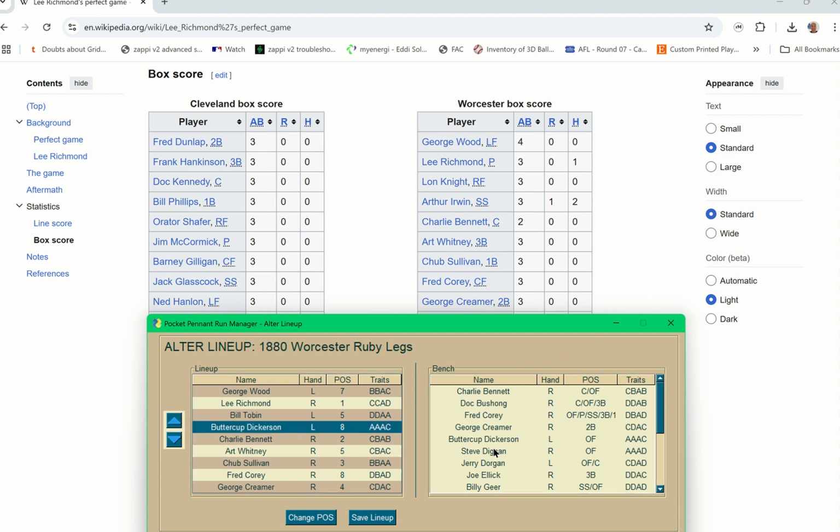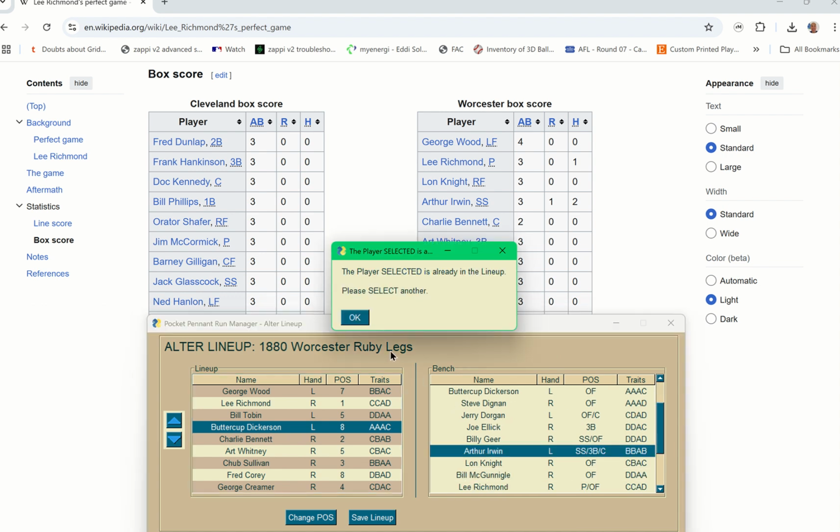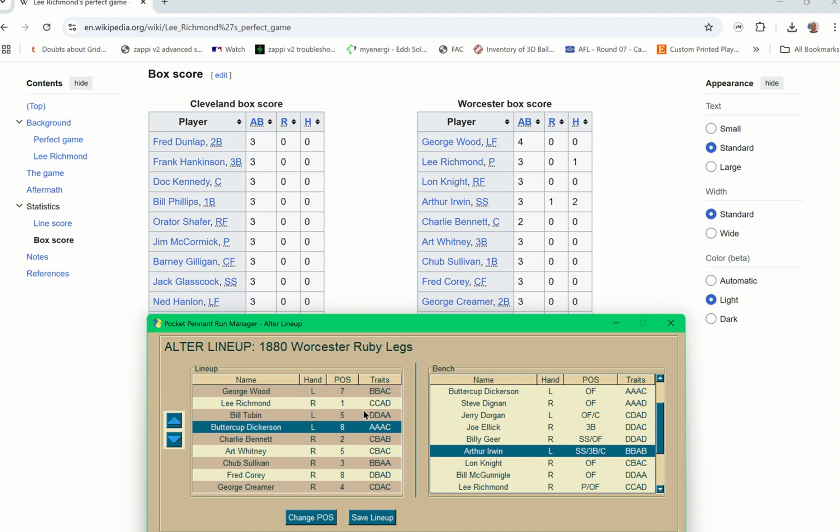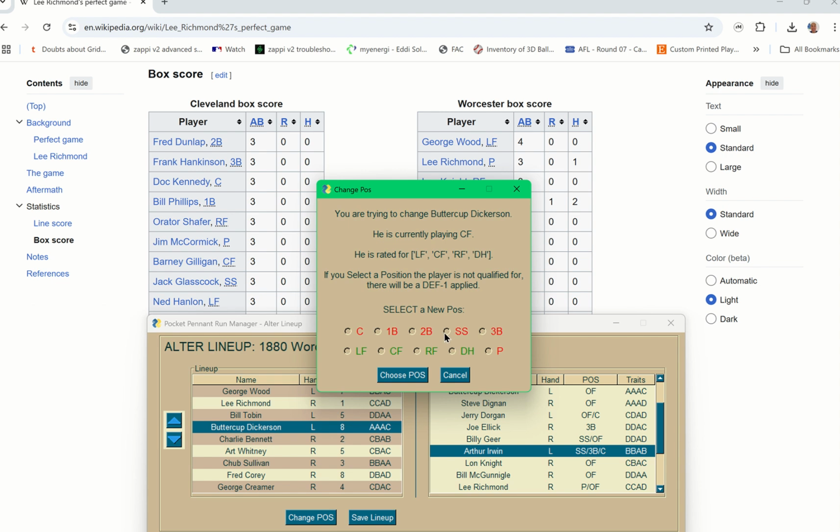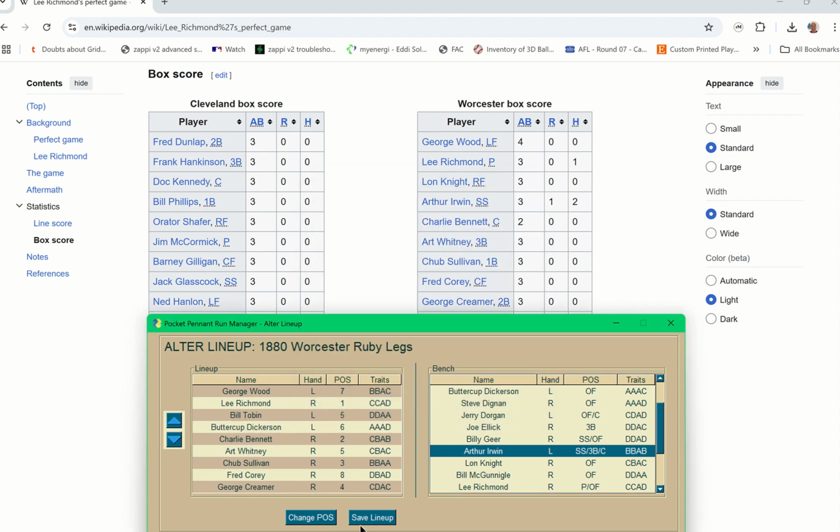Irwin was clean up in shortstop. I took Irwin out by mistake. Let me just save this lineup. I'll change it to shortstop and save the lineup.